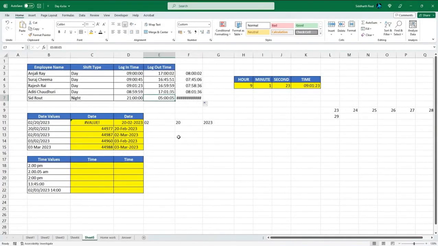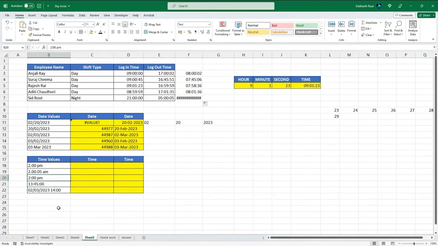Okay, so here I've got some time values which are stored as text. Now notice carefully how I have typed all these, and you'll understand why I did that. The first one has a dot, the second one has 2 dots instead of colon, and similarly there are other times which have colons, and this one has date and the time. This is the 24-hour format, and this is the normal format.